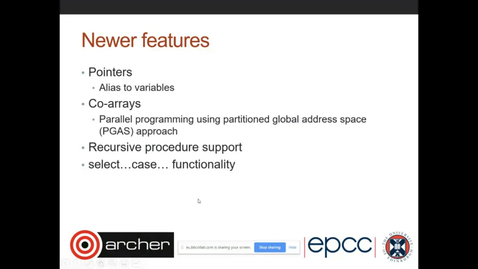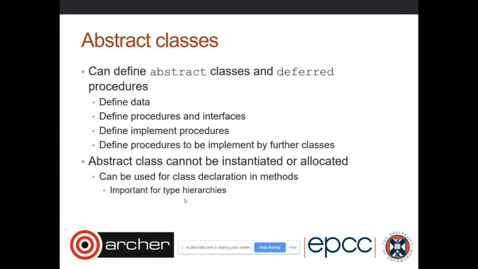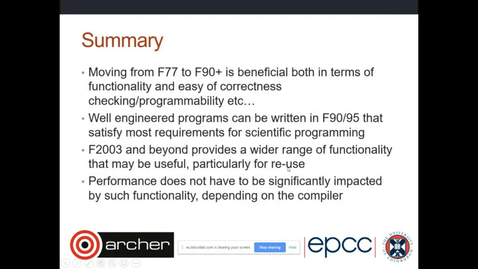It's always worth looking at new language features and what's coming in future standards. One great thing about Fortran is its backward compatibility — you can quite happily compile and run Fortran 77 programs today, or Fortran 90 programs, or go into Fortran 2003 OOP features. Compiler support across the board, including abstract and deferred classes, is now pretty comprehensive, so you can write these features with confidence your code will run on any system.